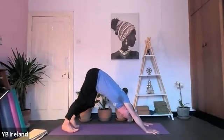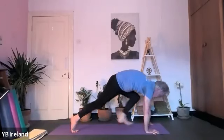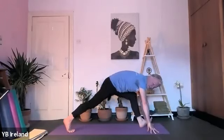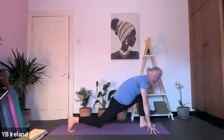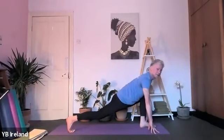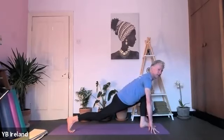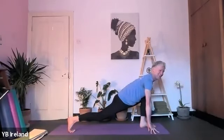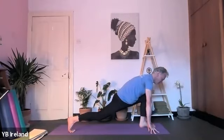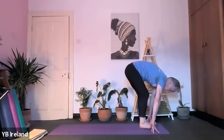Okay, so then that left foot comes back to the front of the mat, back knee bent, long spine. That's good. Reach into your heel, relax the head and neck. One, two, keep your spine long. Three, four, five. Okay, let's come back to the front of the mat.